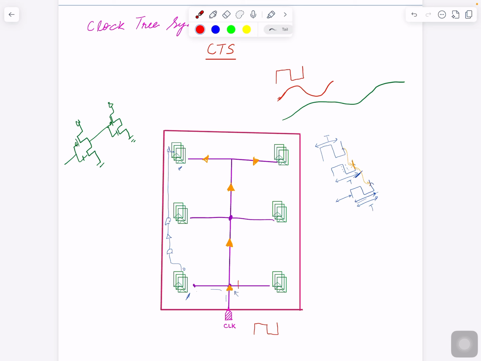Okay, do you see the problem with them? Setup, hold problems. Right? The delaying could be a problem for setup because your capture cycle is further pushed out now. Sorry, the other way around. Okay, its setup is good because your capture cycle is delayed. You have more time for data to arrive here, but hold time is impacted. But you can also have maybe a path from here to here. So now you are launching data on a longer path and capturing a short one, and that could be a setup problem.